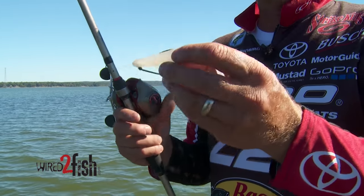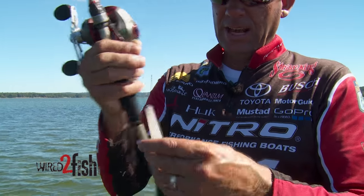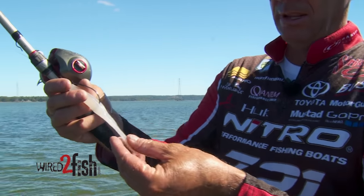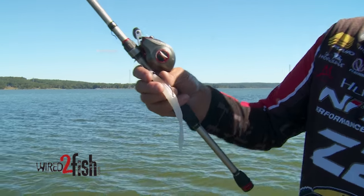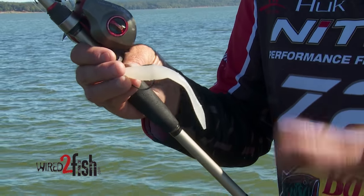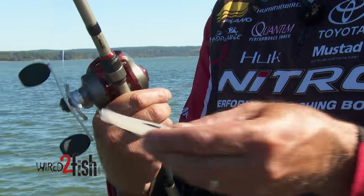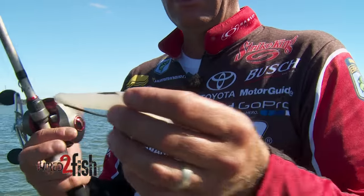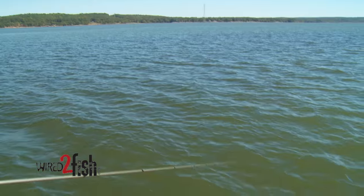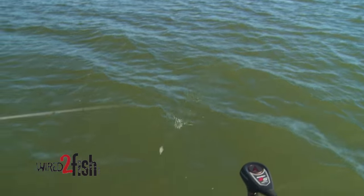The difference is, when you stop this bait — when you kill it — it sinks just like this. We designed it with a flat bottom and a unique tail so it stays horizontal but quivers, looking like a fluttering or dying bait fish when you let it fall. I've got this one rigged with a 6/0 hook — a little bigger hook — and the reason for that is it gives it a little more weight, allowing me to get the bait moving real fast and have it sink just a little bit quicker.